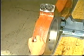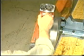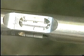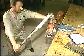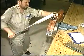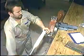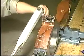The big end bearing must be tightened according to the prescribed tightening procedure before measuring the diameters. Adjust the torque spanner to 400 Newton meters. Using an initial torque of 400 Newton meters, tighten the screws in the tightening sequence shown. Retighten the screws in the same tightening sequence, still using a torque of 400 Newton meters.